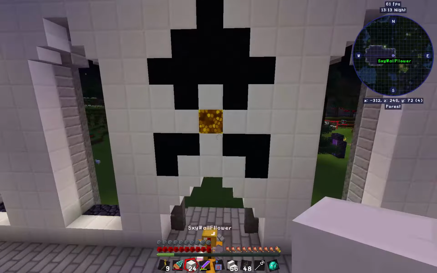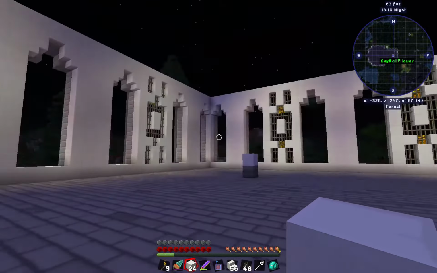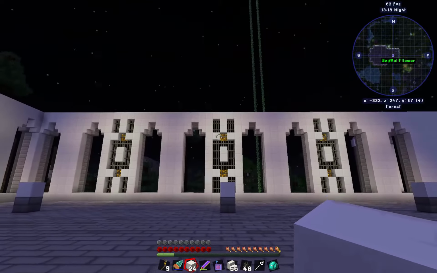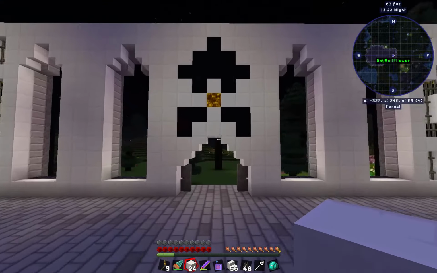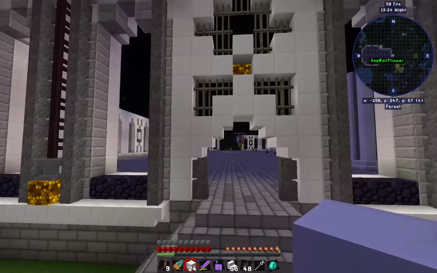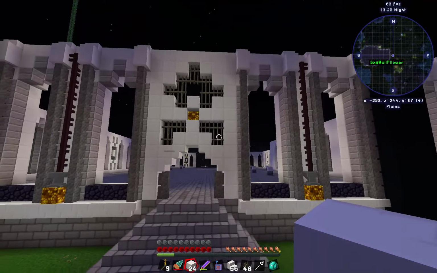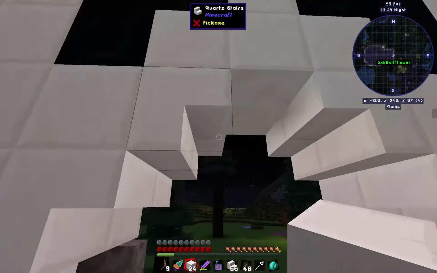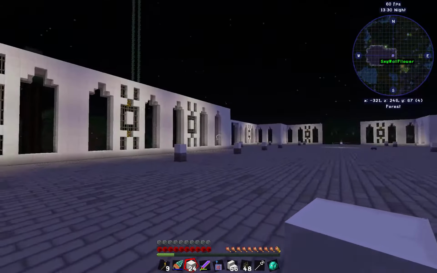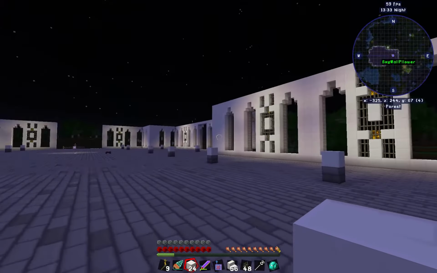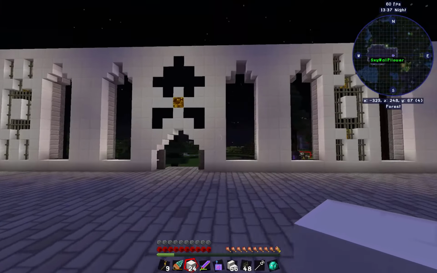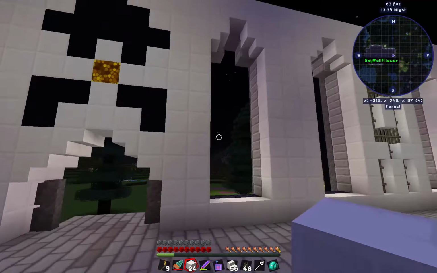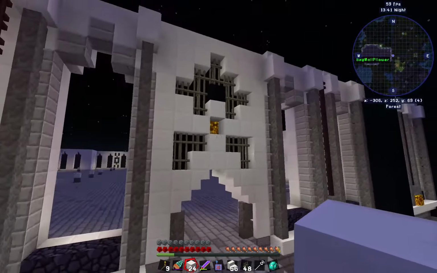So I think that black concrete kind of brings that out, where you've got that pattern going all the way around, and then you've got this nice little entrance going in right through here with a little pattern. And then you just basically mirror that. You can even do different patterns for each doorway. So again, it's all a matter of personal preference. It really is from here on out.